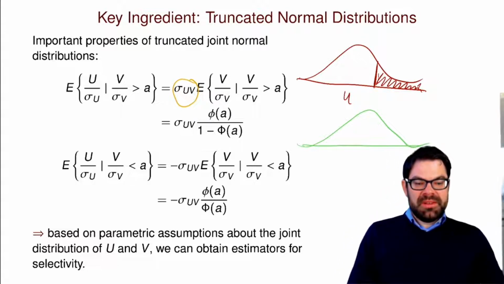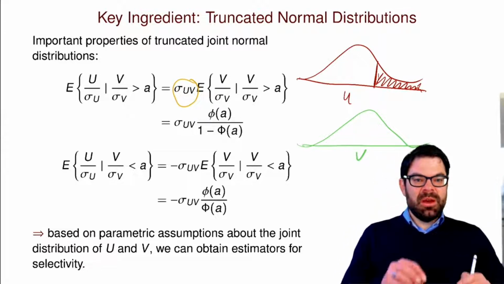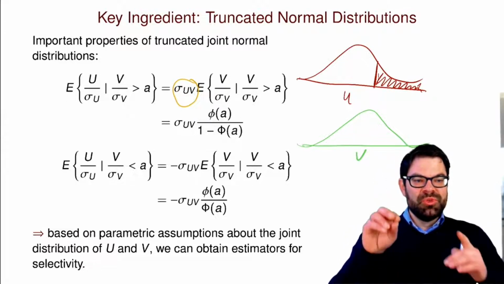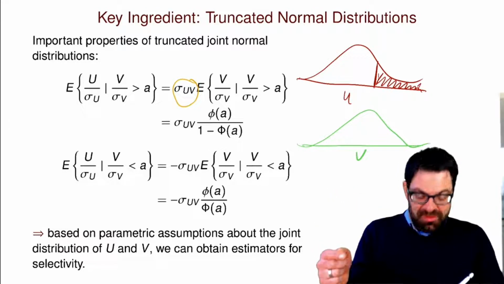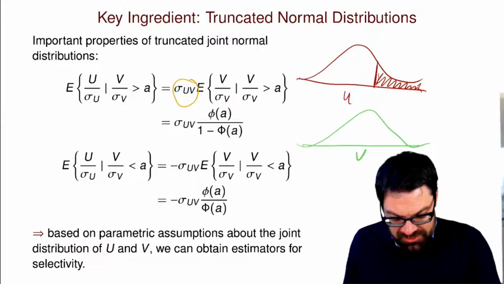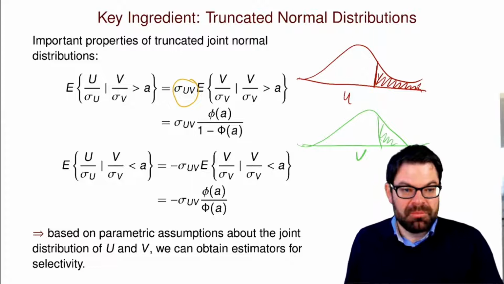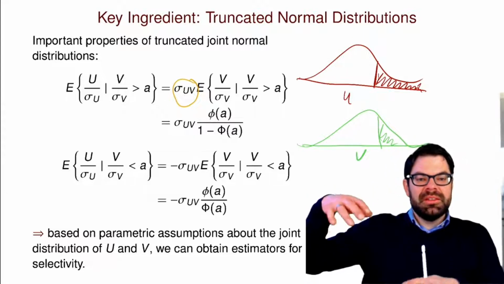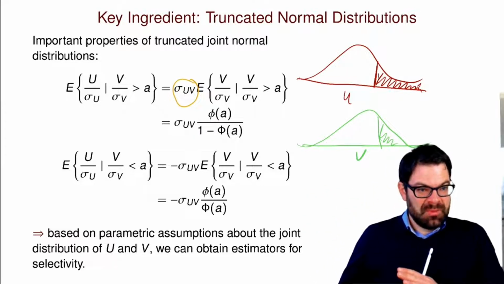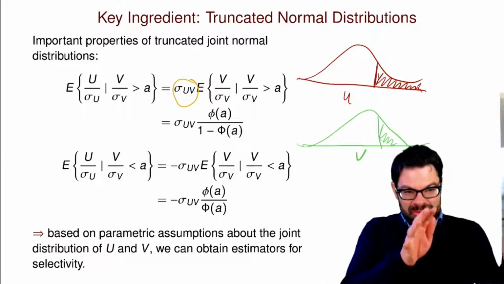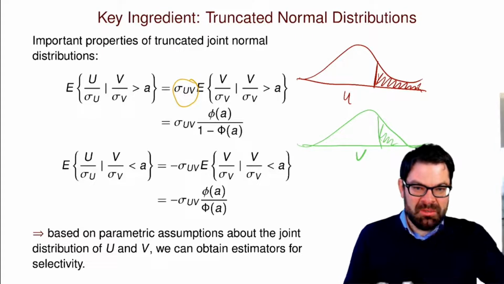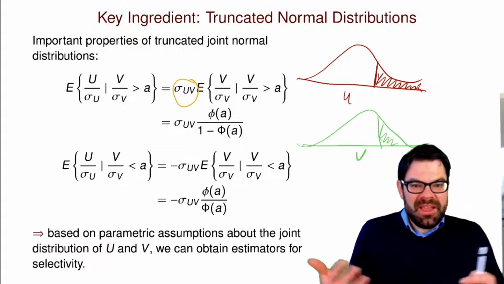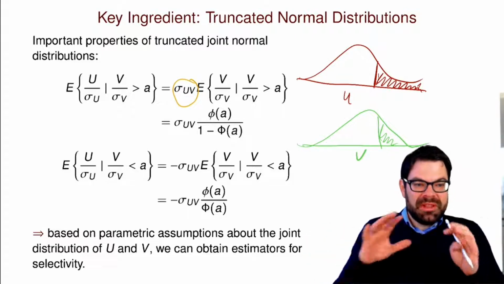We want to know basically what is the mean of v for people whose u is in the upper tail of that distribution. And if they're positively correlated, then probably the people with a high u are also the people with a high v. Or they may be the people that are rather with a low v. They don't need to be exactly in the upper tail of the distribution, but maybe more so than if they were just randomly drawn. That depends on that covariance. Okay, but that's the idea.